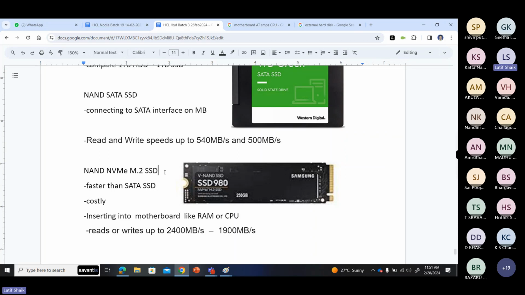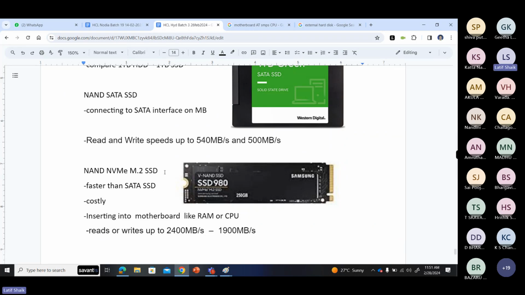SSDs are costly compared to normal hard disks, but faster, lightweight, easy to transmit, and of course low power consumption. Again, NVMe M.2 SSDs are costlier than SATA SSDs and faster than SATA SSDs.